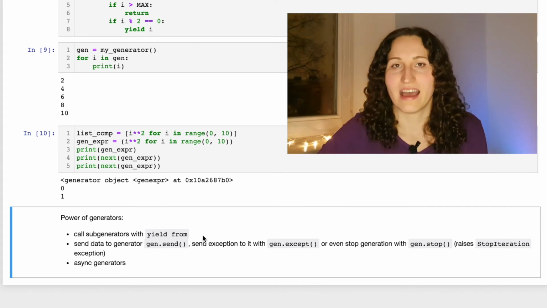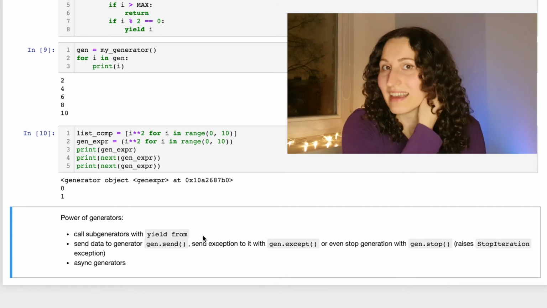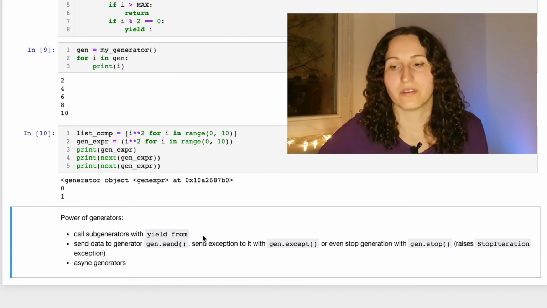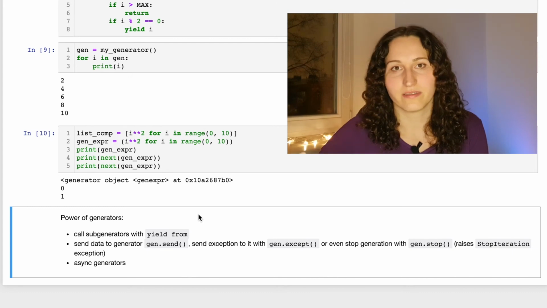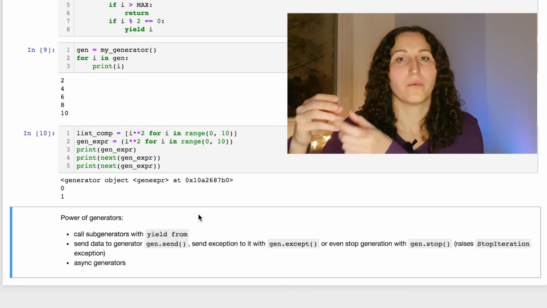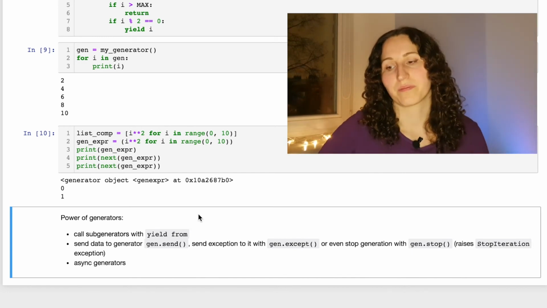Also, there are advanced functions like send, throw, or close. Send allows you to send some data to a generator. So your yield expression will return, inside the generator, the argument which was passed to the send function when you call this generator.